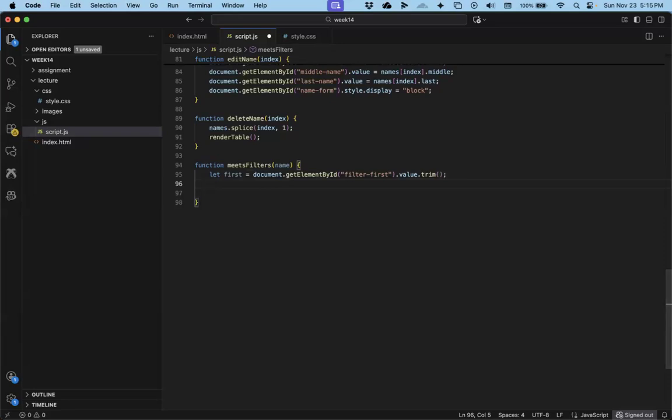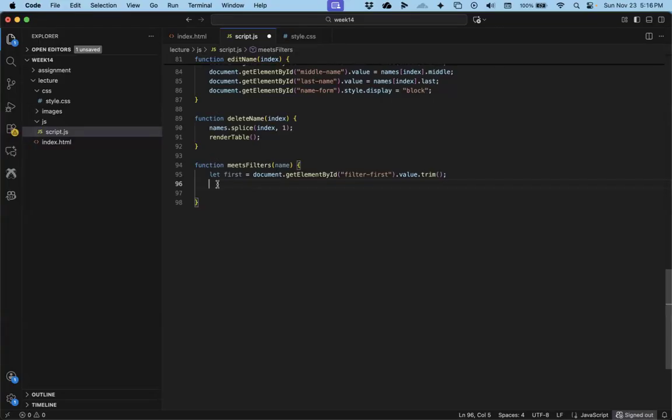Okay. Now we need to test to make sure that the filter is one that should be applied, and we will know it should be applied if first does not have a length of 0. If there's nothing in it, then there's no filter to apply, so we're just going to skip it. If there is something in it, then we want to test to see if it matches the filter. If it doesn't, then we want to tell the render table not to render this method. Okay, but we're going to have multiple filters, so we need to be able to keep track of how many filters failed and passed, so that we can apply all three filters, not just one.